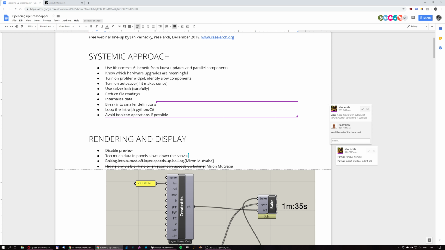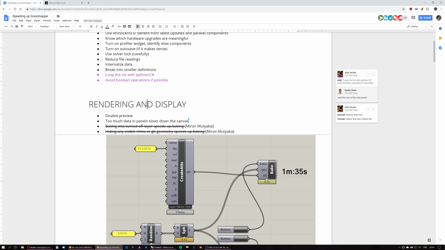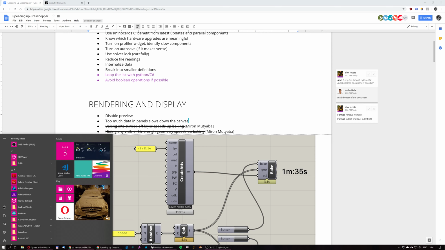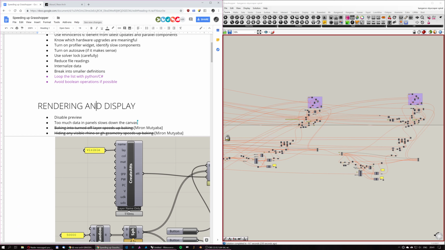Sometimes you need to use them. I personally don't use them because I never need them. But this is something that appeared here only now, and I didn't have a chance to check whether it's proven that this slows or speeds up your definition.